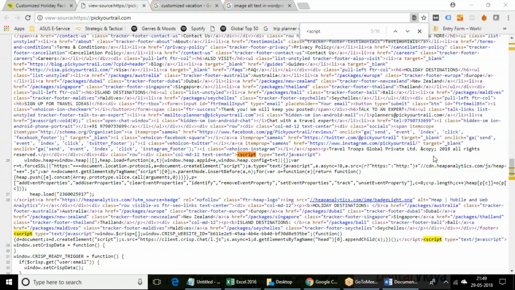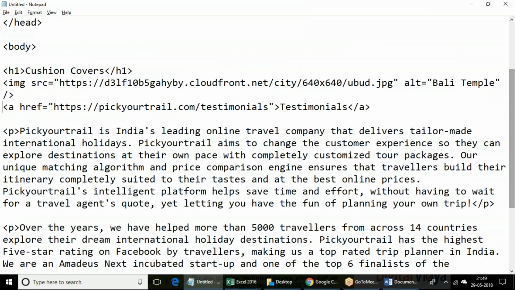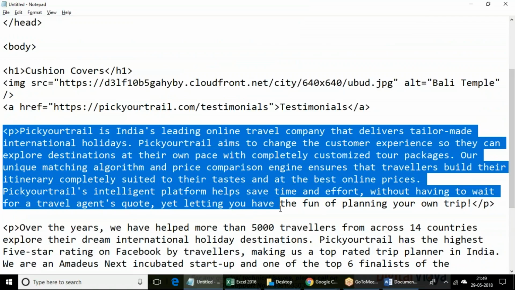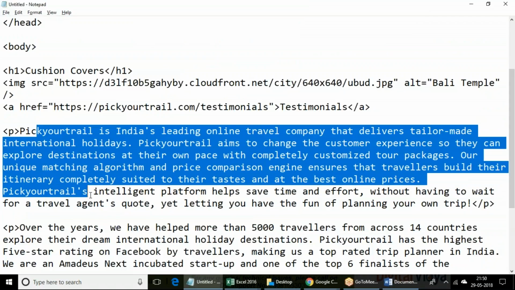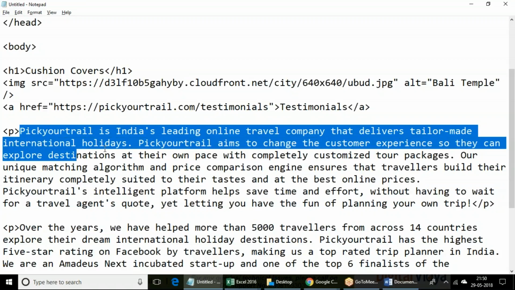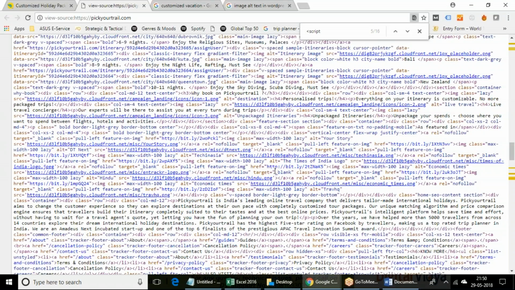So Google says that if you want me to crawl any important element on your web page, then make sure you are adding that element outside the script tag. Which means if you have placed your paragraph inside the script tag, then there is a strong chance that Google will not crawl this. So make sure you add your content outside the script tag. Simple rule: the important content on a web page should not be written inside the script tag. Is everybody clear with that?